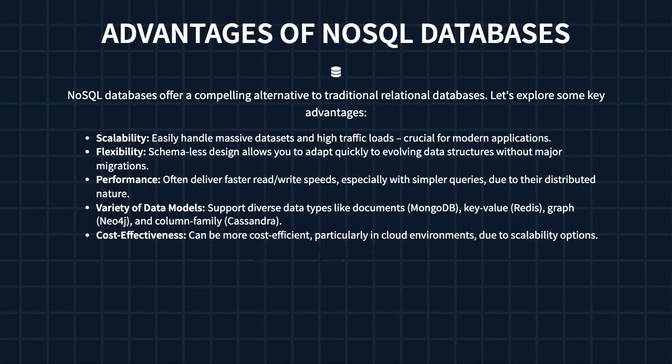Okay, let's talk about why NoSQL databases are becoming so popular. Basically, they're designed with a different approach than traditional relational databases. One of the biggest advantages is their incredible scalability. They can handle huge amounts of data and tons of users without slowing down. They're also very flexible. If your data needs to change over time, it's much easier to adapt with NoSQL. You don't need to worry about complex database migrations like you would with relational databases.